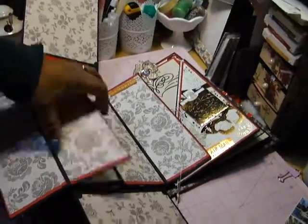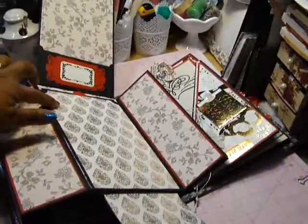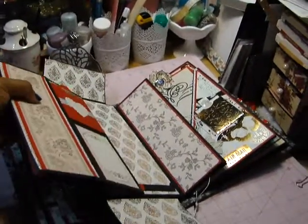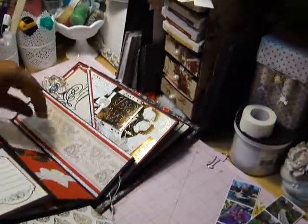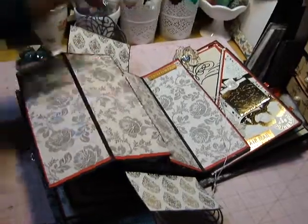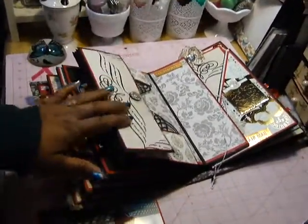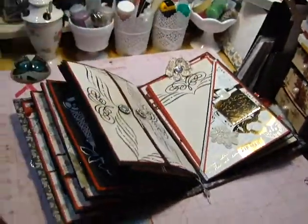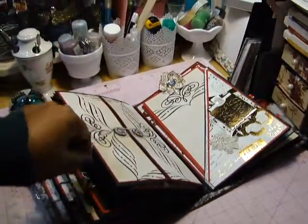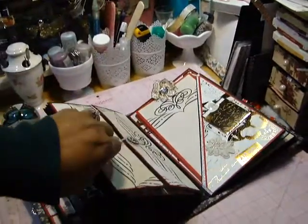Oh, wait a second. I think I forgot to close these guys. So it's like this and like that, then like so. Like so. And then you bring these two down, and then bring this over like that. And then you put your string, which will be your closure.